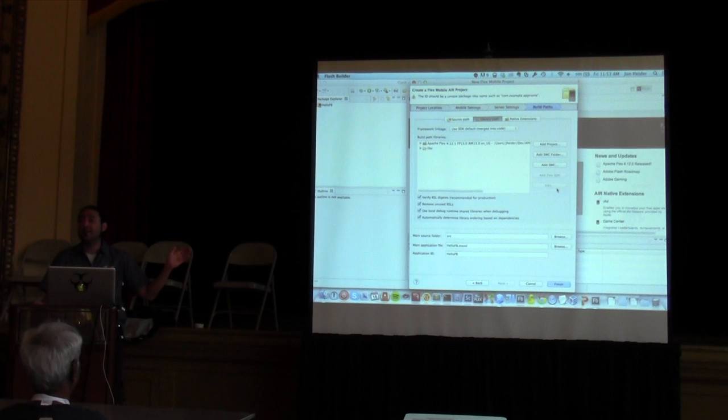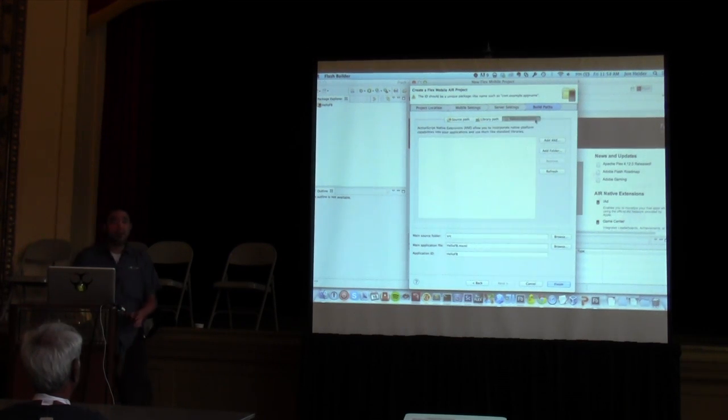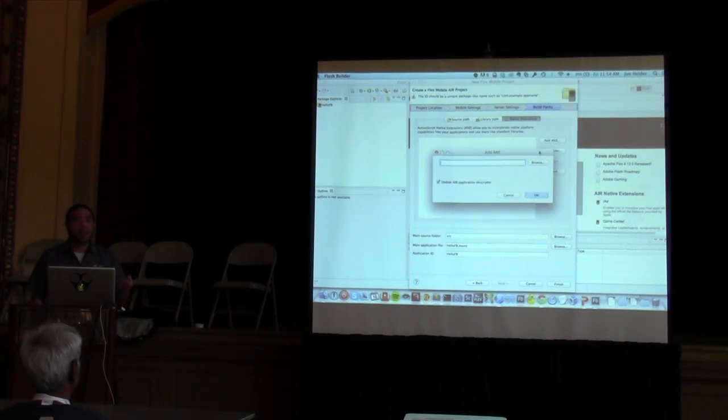Just because you don't do it here doesn't mean you can't do it later. It's just a convenience feature when you're setting up your project. The other thing, if you notice, is up here we have native extensions. So if I click on that, I've heard that people have had issues with ANEs in Flash Builder, but when I've worked with them with Flash Builder, they've seemed to be okay. But anyway, you say, all right, cool, I'm going to add an ANE, so you point to an ANE file, and it parses through that file, and you're off to the races.